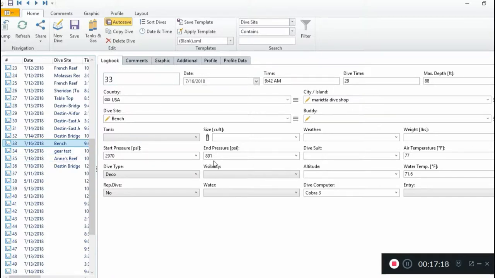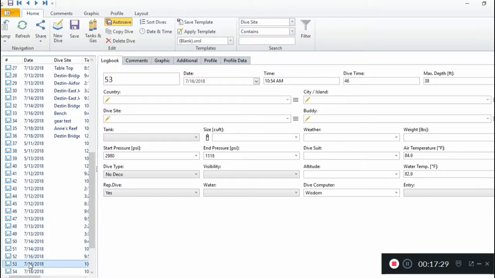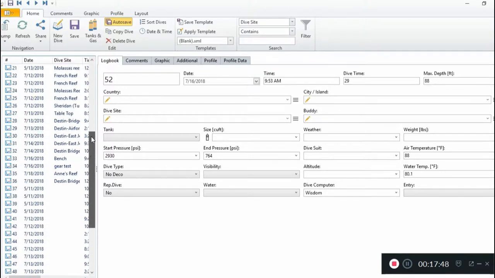Dive 33. That may act maximum depth 88 feet for the 16th. Well, let's check. That may be an overwrite, because if you notice, I have two. There's 88 feet bench test, or not bench test. So I can go in there, and the ones that I've copied over, I can go ahead and delete.